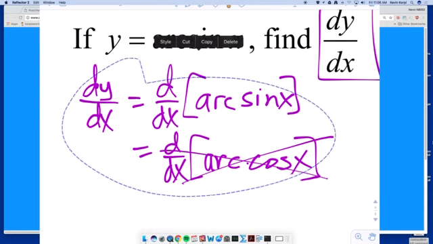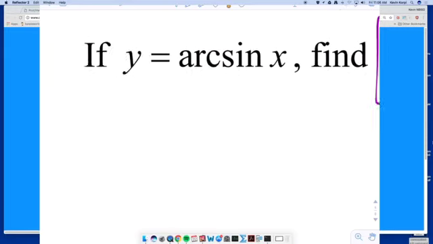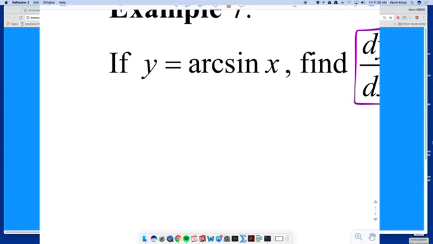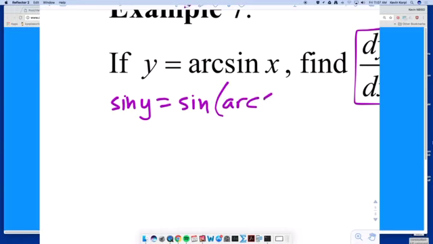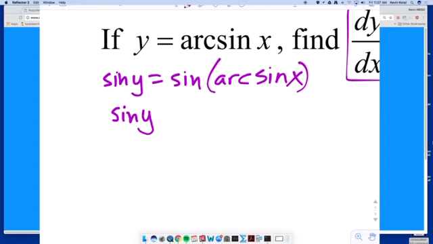I'm going to show you how we can derive it. You don't want to have to derive it every time, so you're going to want to memorize it, but it's kind of fun to see where things come from. I don't know how to take the derivative of arc sine, true, but I do know how to take the derivative of sine, right? So even though this one is explicitly solved for y in terms of x, which is kind of nice, I'm going to go ahead and take the sine of both sides, sine of arc sine of x, and I'm going to get it out of explicit form. So I get sine y on the left, and on the right, what is sine of arc sine of x?